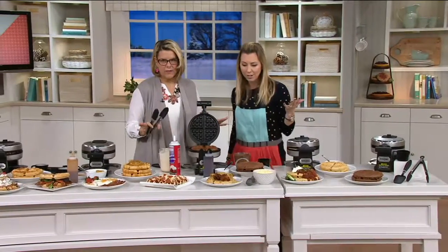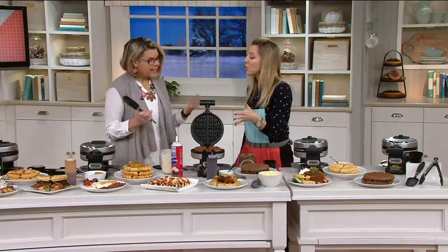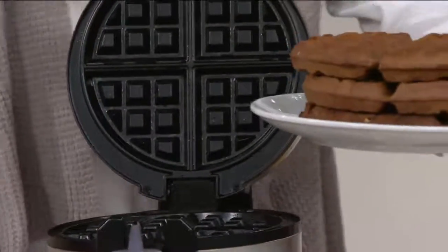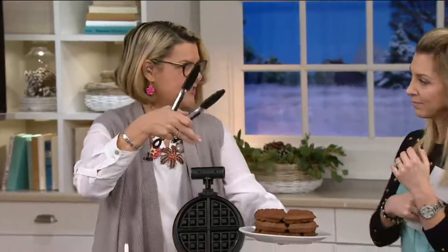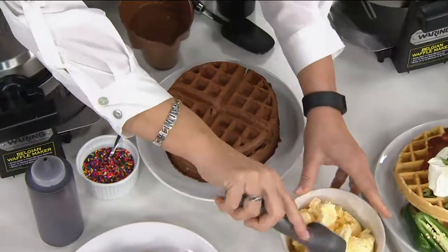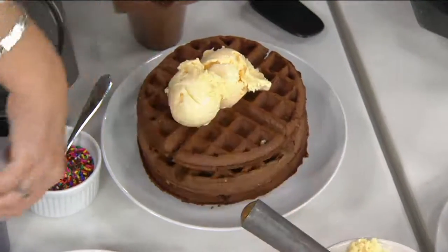Now we're talking chocolate waffles! Is there not something special about waffles on the weekends when your kids are home? Instead of saying 'do you want cereal,' you say 'I'm making waffles' — and isn't it so much better than popping a frozen waffle in the toaster? Even the box mixes just take water, or maybe a little oil and an egg. For chocolate waffles, I just take some syrup and mix it in — or cocoa powder. Now we're doing dessert fancy: I'm going to put ice cream on top. I'm going to be eating waffles morning, noon and night, Marie-Louise. This is incredible.